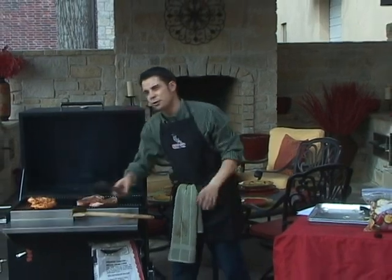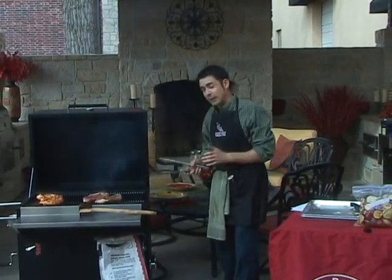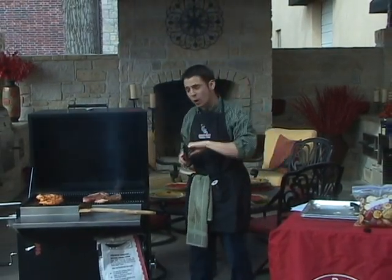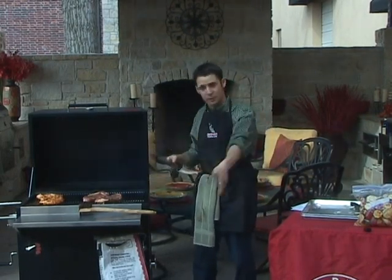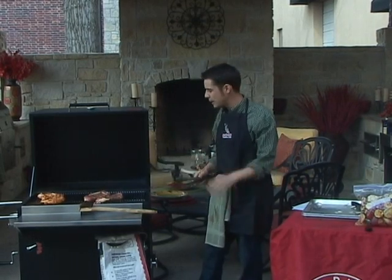Some folks don't like to use a fork to flip their steaks, and I'm one of those folks. I prefer to use a tong. If it's a tender enough steak and you grab it with a fork, the steak could just rip and the meat could fall right on the ground, so I prefer to actually use a tong.